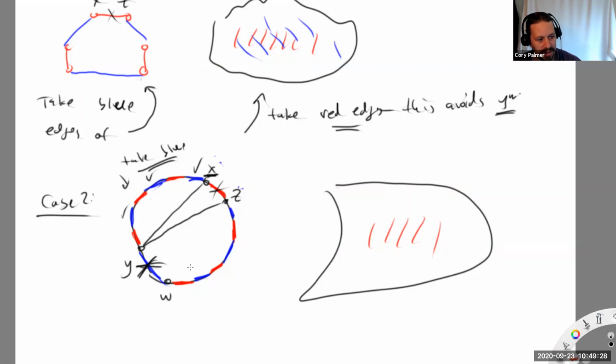And then on the other side, I'm going to take the red. So then I take this red, red, red. Take red. From W to Z. Okay? That matches up W, everything in between, and comes up short of matching Z. Right? This is definitely a blue edge here. This is the red edge in between. So everything is matched at this moment except for what? What vertices don't see this part of my matching yet? Let me put this in green. So I take, what did I say? I take blue, blue, blue. And over here I take red, red, red. And the only two vertices remaining unmatched at this moment are Y and Z. So take this edge too.